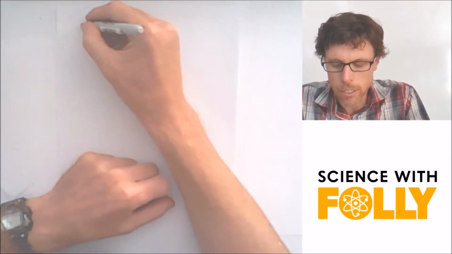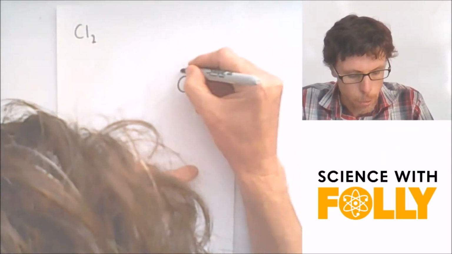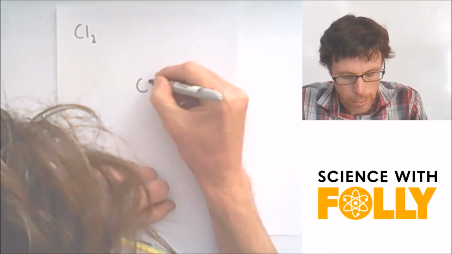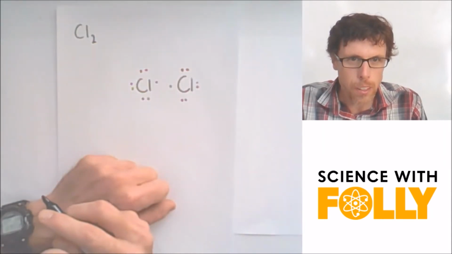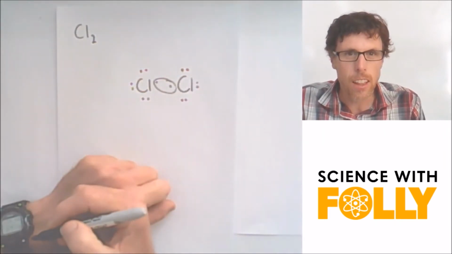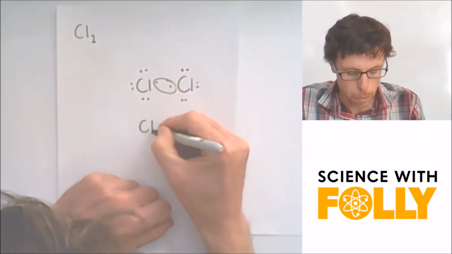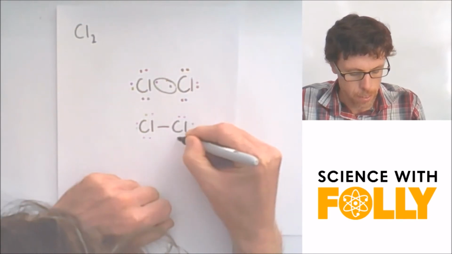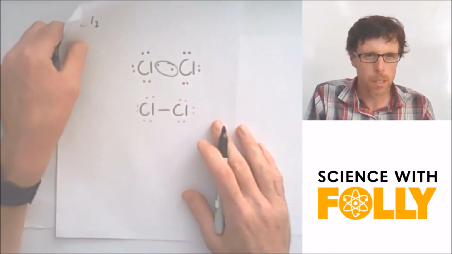To start off with, let's try chlorine gas, Cl2. Now chlorine's got 7 valence electrons. 1, 2, 3, 4, 5, 6, 7. And then I'll draw another one over here. 1, 2, 3, 4, 5, 6, 7. And so what these two do is they share those 2 electrons to give it a pair, and instead I draw it as a bond. Cl bond, and show all my paired electrons. There's Cl2. Let's try one that's slightly more difficult.